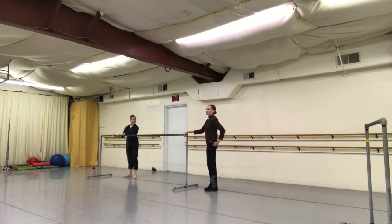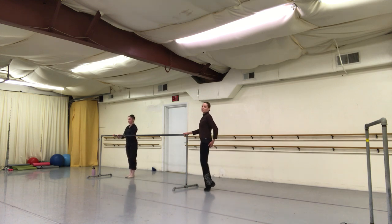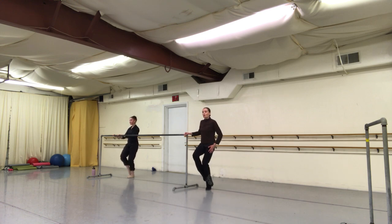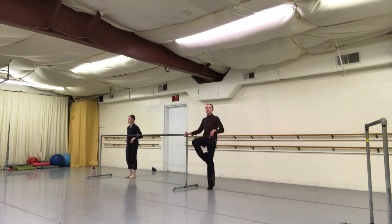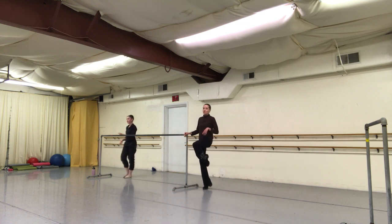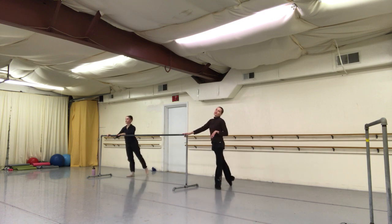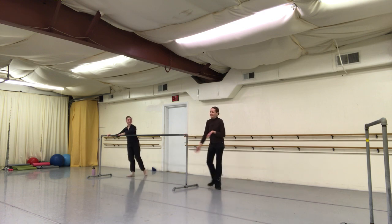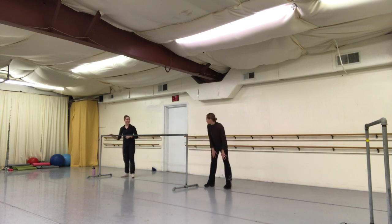So you're actually leaving the back in your penché as you're going to the piqué. Feels kind of strange, but it helps to strengthen the back so much, so it's a good tool for strength, okay? So once again, you are doing 8 of these on relevé, knees over the toes, 8 and 2 counts. So plié 1, stretch 2, so 8 of those. Then you have 4, 1, stretch 2, and then 4 on the other side, 1, stretch 2, in retiré, and in retiré. Two hands on the bar, okay? Then we'll shake out, and we'll do our fabulous piqué penché strengthening exercise. Okay? 6 on the right, and then 6 on the left. And then we'll stretch forward and relax. Okay?